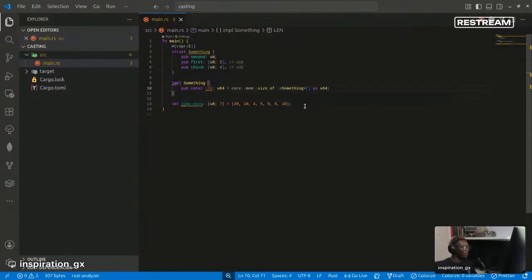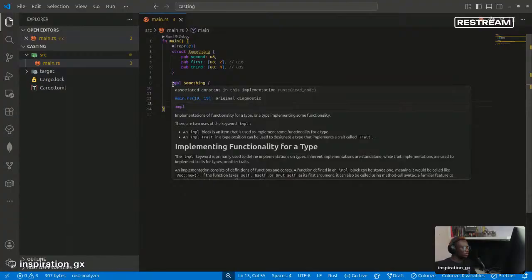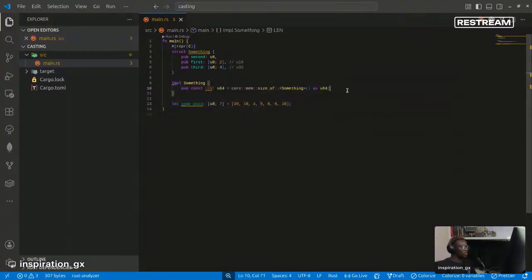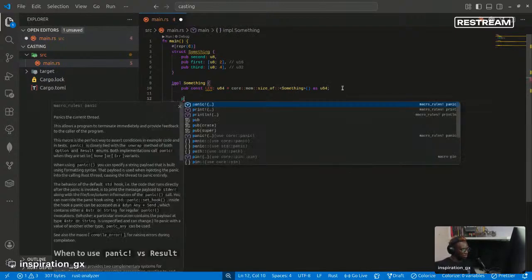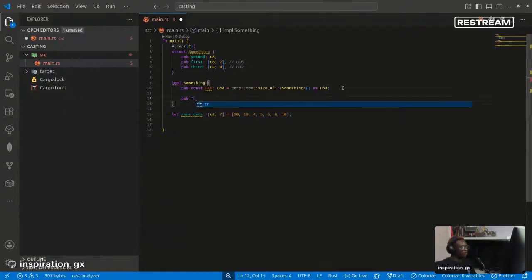So I was trying to cast this. Let's set the constant. Then what else do I want to do? Okay, let's see if I can cast this. Let's do fn cast_from.